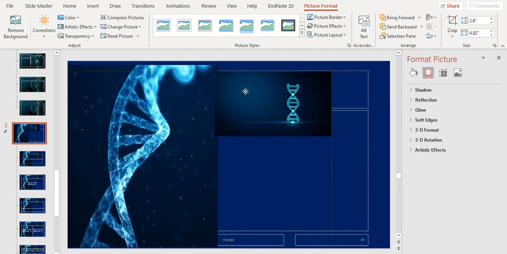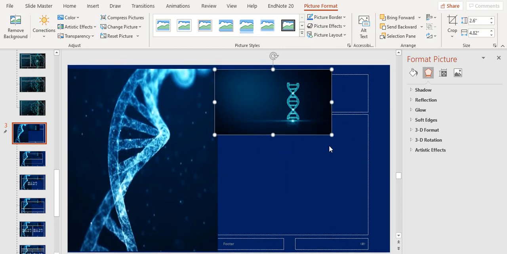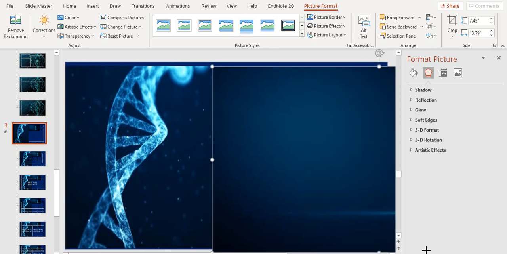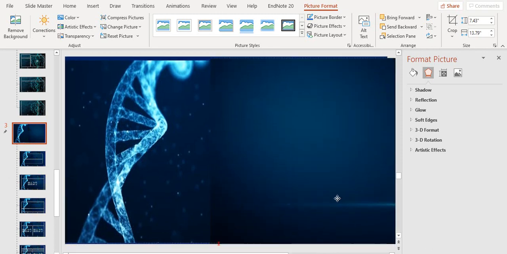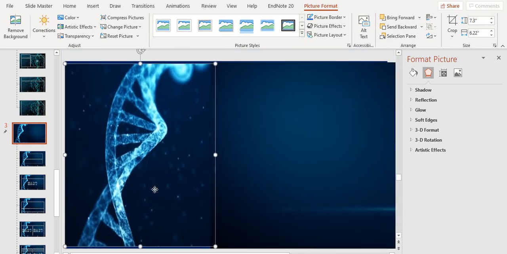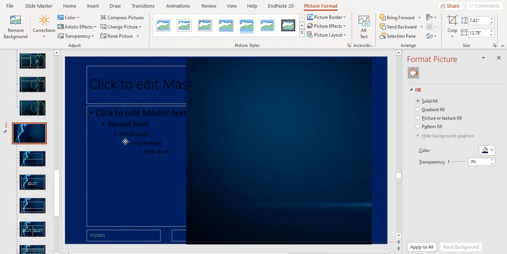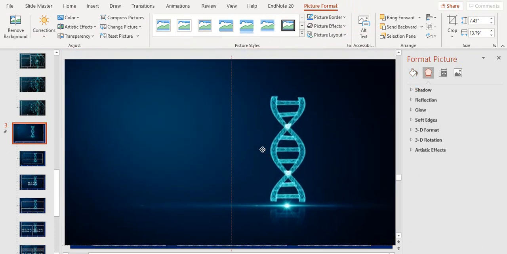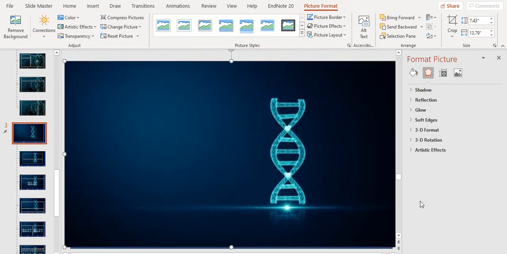I'm just trying to merge this picture with the DNA strand. So here, you can make it like this one. You can merge these two and send them to back. Or I'm liking this picture as a background bar, so I'm selecting this one.